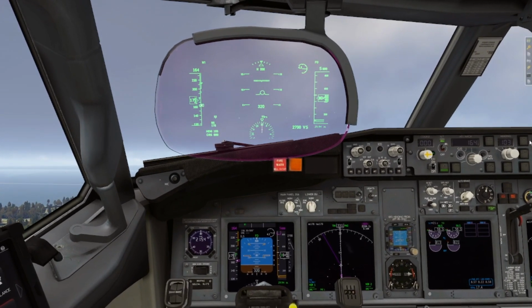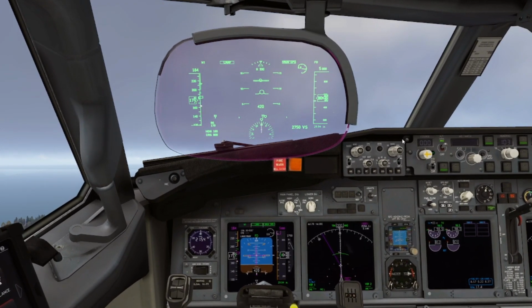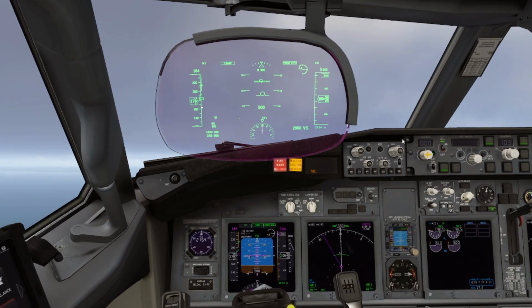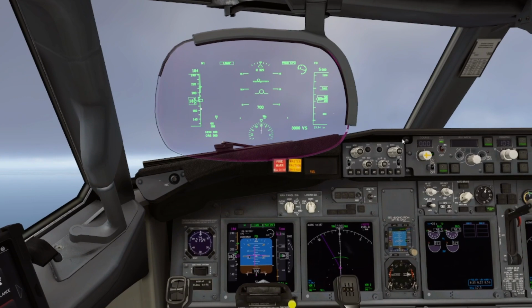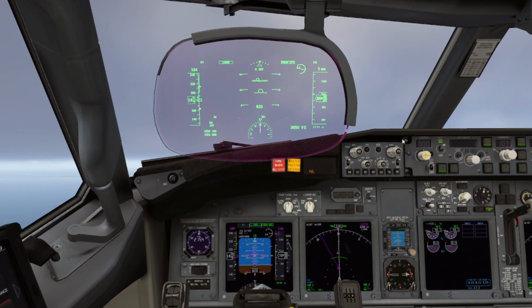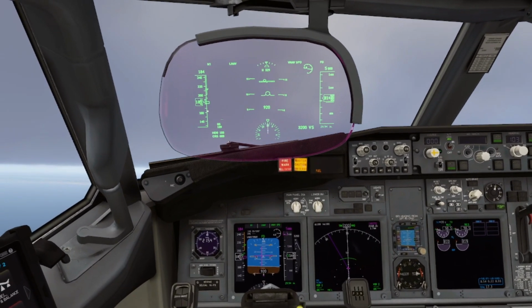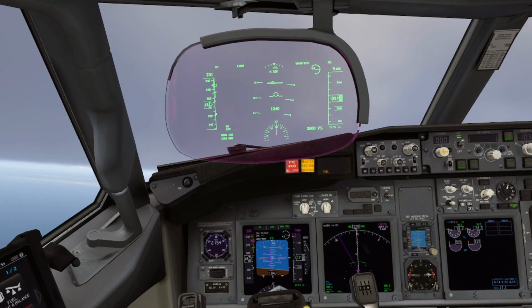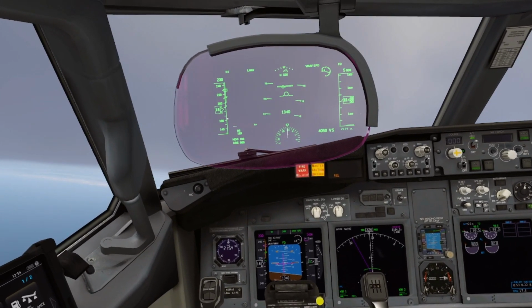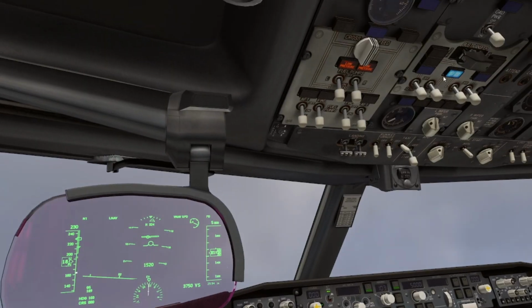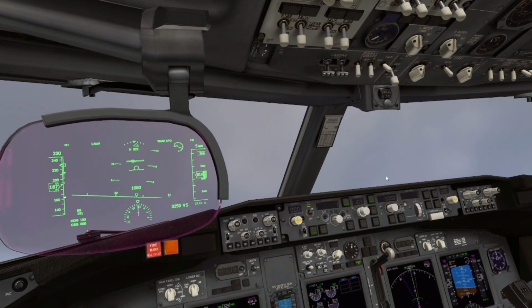And we'll go ahead and switch on VNAV and LNAV. There's 400. Go ahead and turn off the center fuel pumps.